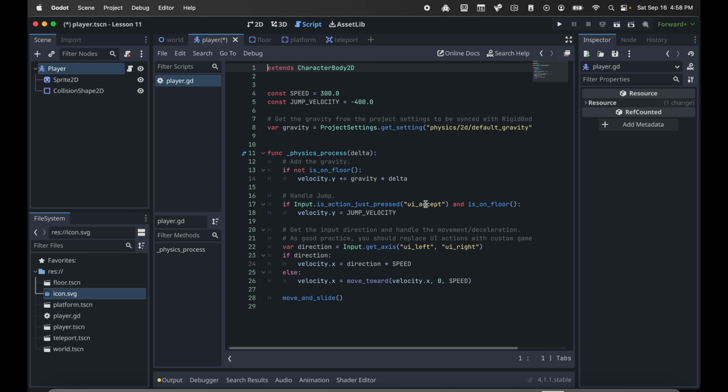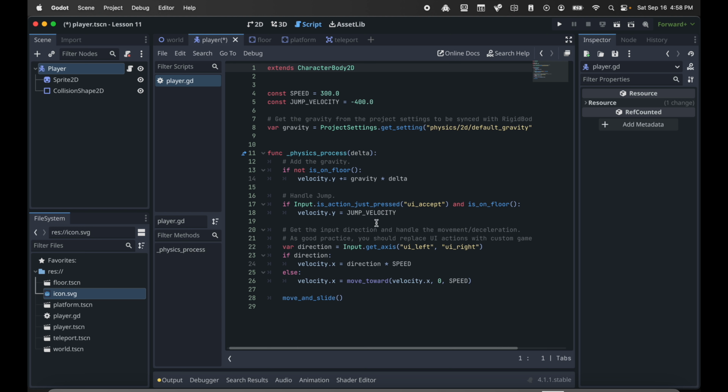This helps us speed up things when we're learning and when we're just coming up with basic ideas, and then we can adjust all this as we go along. So in this video, we're not going to really adjust much in here, maybe the speed and the jump velocity, but pretty much we're going to leave this alone and concentrate on everything else, okay? But this is great because this really provides us now with a basic movement setup that we didn't have to spend a ton of time on, okay?